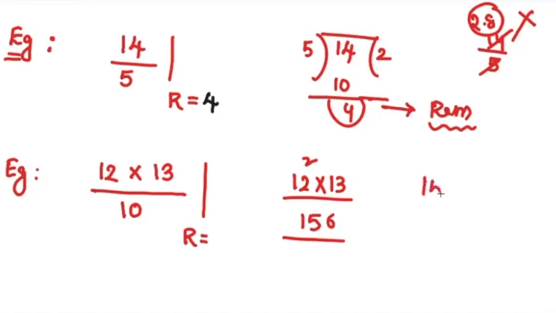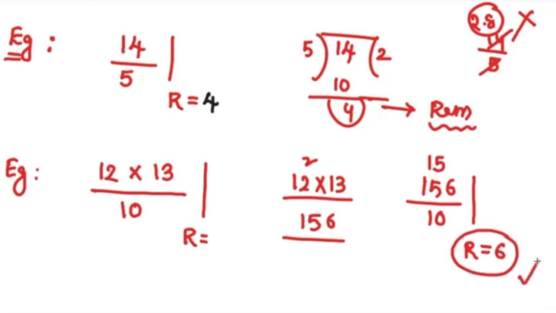And now this number 156, if I divide with 10, what is the remainder is the question. So you can just observe the 10 table. 10 ones are 10, I am left with 56, 10 fives are 50. So what is the remainder I have now? The remainder is going to be 6 here. So I can definitely say the remainder in this case is going to be 6. Hope everyone is able to understand this.